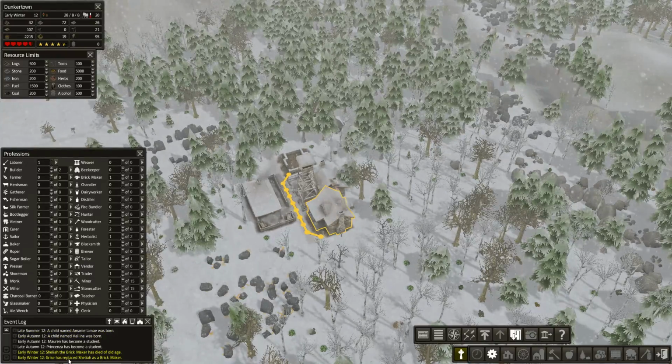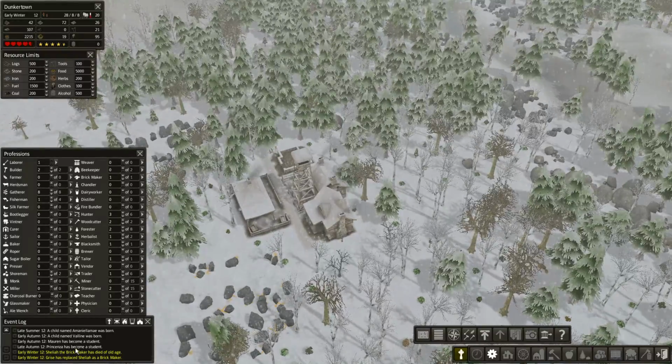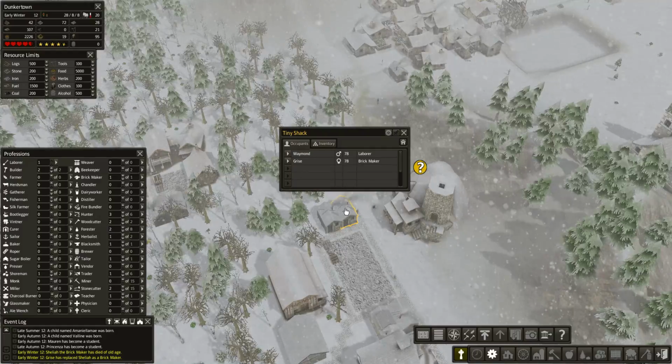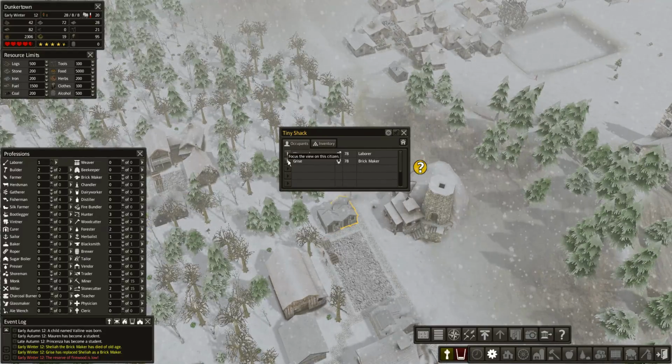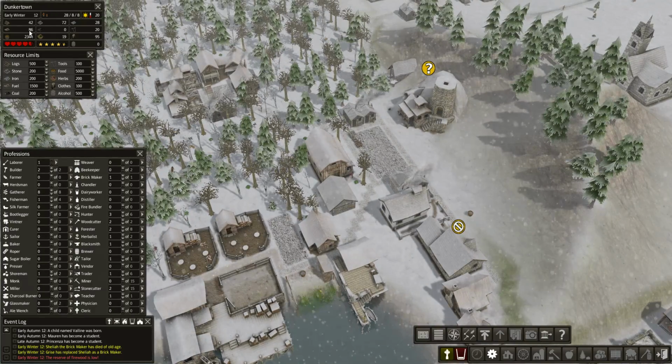Okay, so you are a builder. Sheila the brickmaker has died. Okay. Grease has replaced Sheila. Grease being what, the old woman? Yeah. Wow. Well, that's never a good sign.